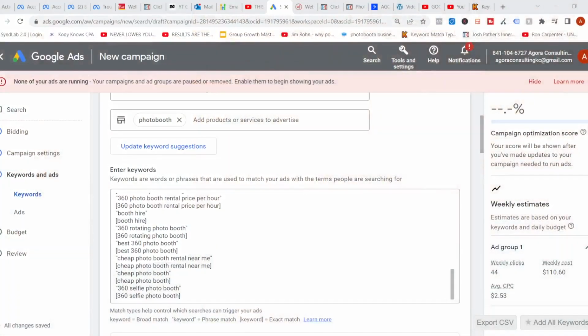Now, broad means it will take any word from the keyword and put your ad in front of them. So it could say mirror, it could say photo, it could say booth, it could say photo booth, right? Just because somebody's looking for a mirror or 360, maybe they might be talking about a 360 dunk in the NBA, not a 360 photo booth. Your ad would pop up in front of that person if we didn't make these changes.